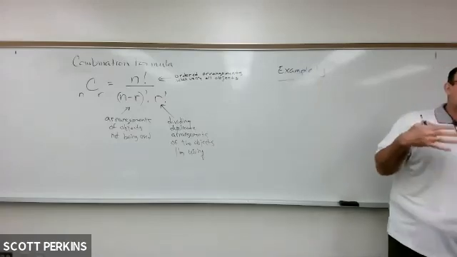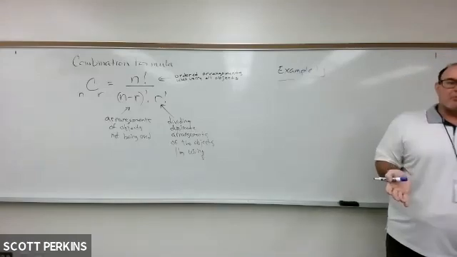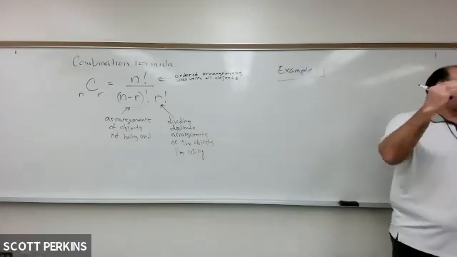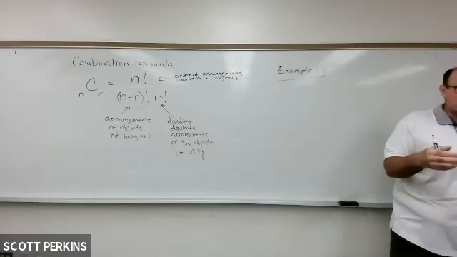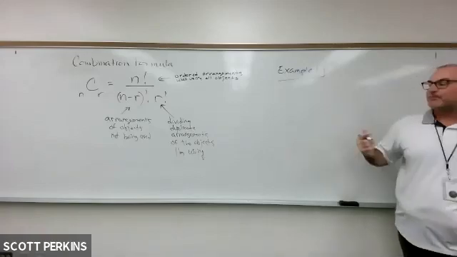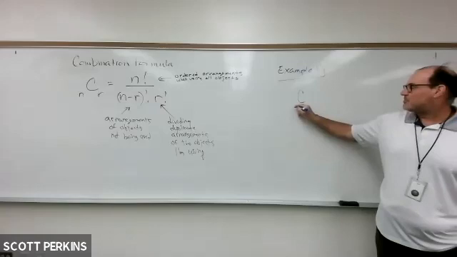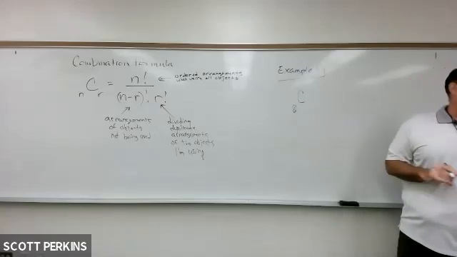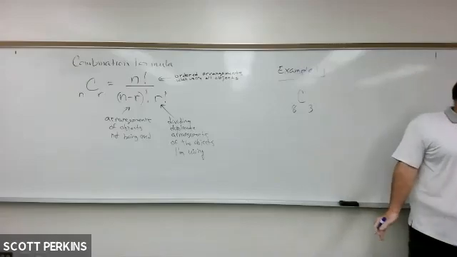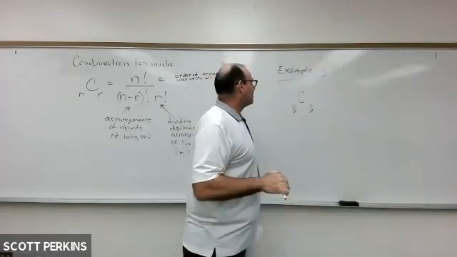Again, as we're reading these problems, I want you to make sure you're comfortable understanding why order is not important. There's no hierarchy. There's no first, second, third. There's no best or second best or favorite. There's no order. So this is a combination problem. This is the combination of 8 objects. There are 8 books, and I'm choosing 3. Order is not important.